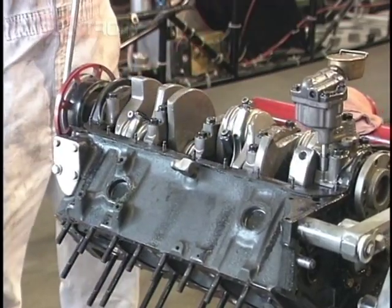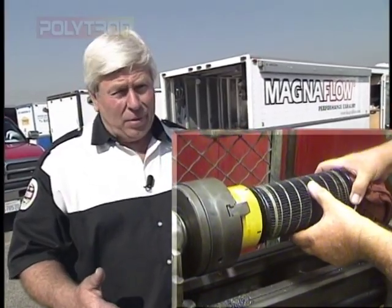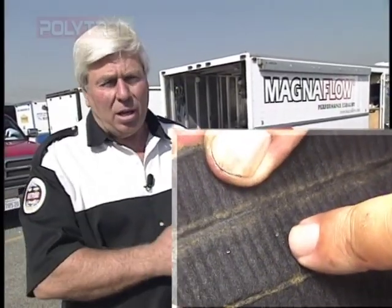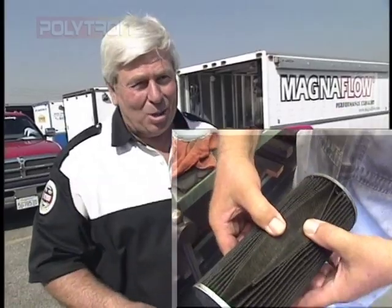It's unbelievable. Well, when we pull a filter off of a car even, or the dragster, we look for any carbon deposit, any small metal particles. Metal will kill engine bearings. We don't get that with Polytron. You see, oil lubricates, but it also suspends dirt, and it takes that dirt from the engine and carries it to the filter. So you're going to be amazed at what you're going to see inside those filters. We're going to show you some filters with Polytron in them. You're not going to see those deposits.